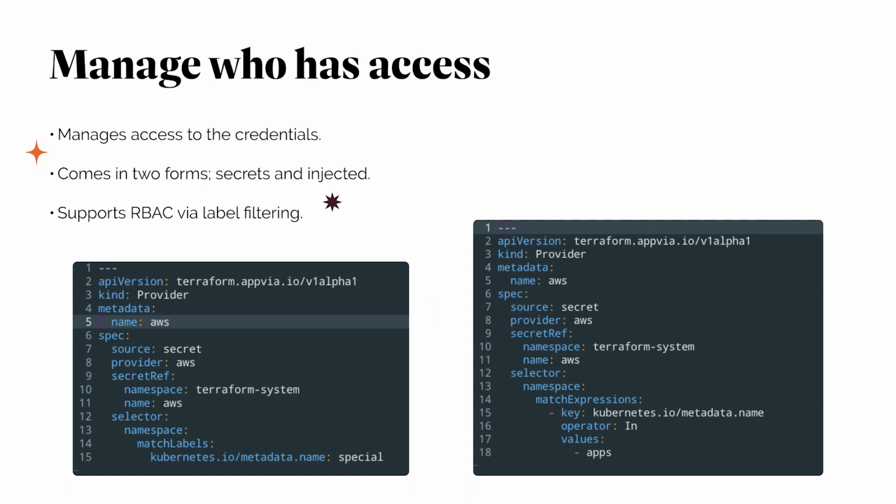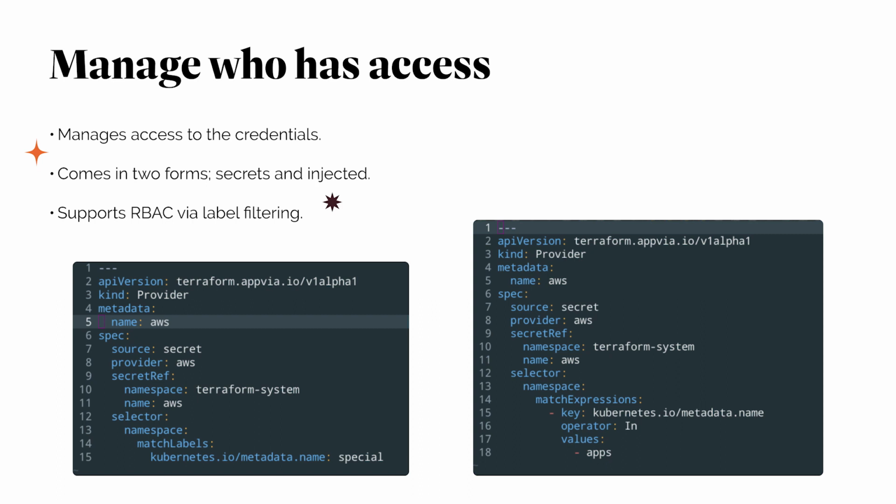Right, so there is a concept of a provider, which is pretty much a one-to-one mapping of a Terraform provider, in fairness. It's the encapsulation of credentials. It comes in two different forms. It's either secret or it's injected. The difference being secret is basically just referencing a Kubernetes secret, which contains the credentials of some form, whether it's AWS keys or, I don't know, a service account for GCP. Either way, it's a statically managed secret. It's managed by the platform team. The platform team are responsible for it. They're responsible for rotating it and so forth.